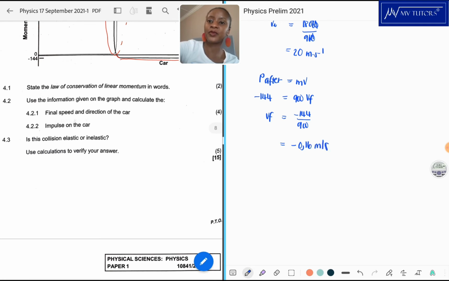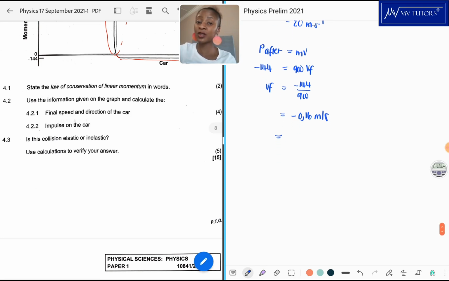So low. If we interpret that negative, remember it was initially going east toward the barrier, so it's going to be 0.16 meters per second west. Sorry, I'm writing like we did in varsity, so this is a high school way of writing. Okay, so 0.16 meters per second going west. So it did rebound, and the speed was much lower than it was initially.